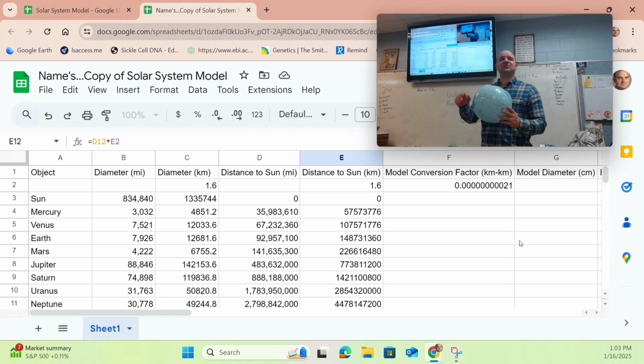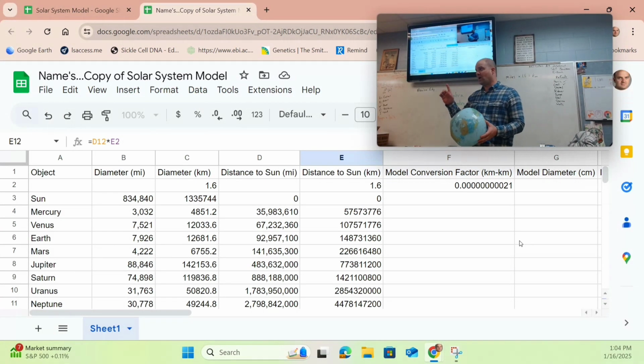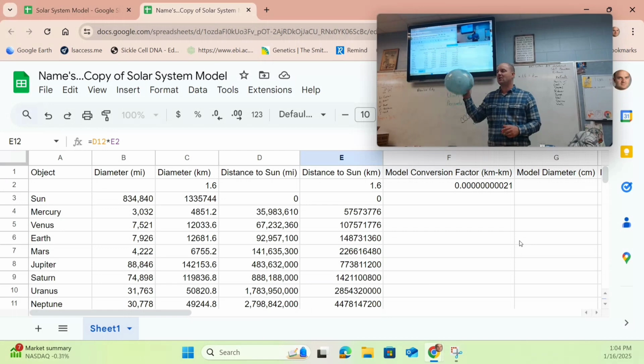The first thing when you make a scale model of anything, obviously, you need measurements of the real world thing. So we have our measurements of the actual solar system for the diameters and the distances. Then you need to pick one of those and set the scale. To set the scale, you're going to pick one object or one distance, and say, what do I want it to be on my model? So I've already done that, haven't I?